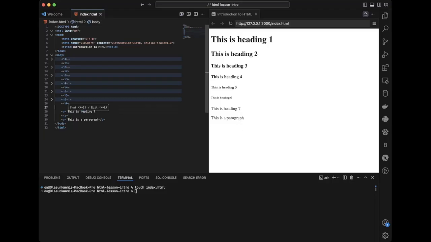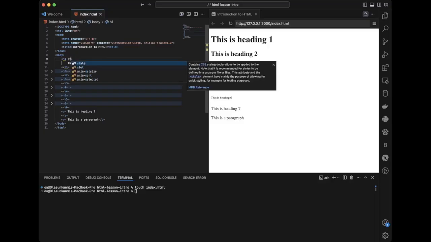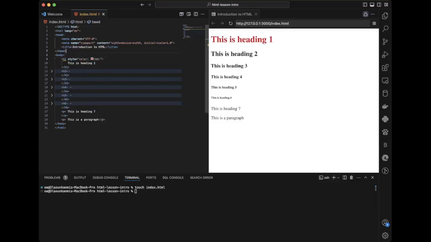I hope this gives you a clear introduction to what HTML structure looks like. And check the description below to have access to CSS on how you can start changing things. For instance, I'll just give you an idea on how you can change H1 here to change the color. For instance, we want to make that red, you can just say red. How do you do this? And what are the principles? Check the description below and click the link to lead you to the video.